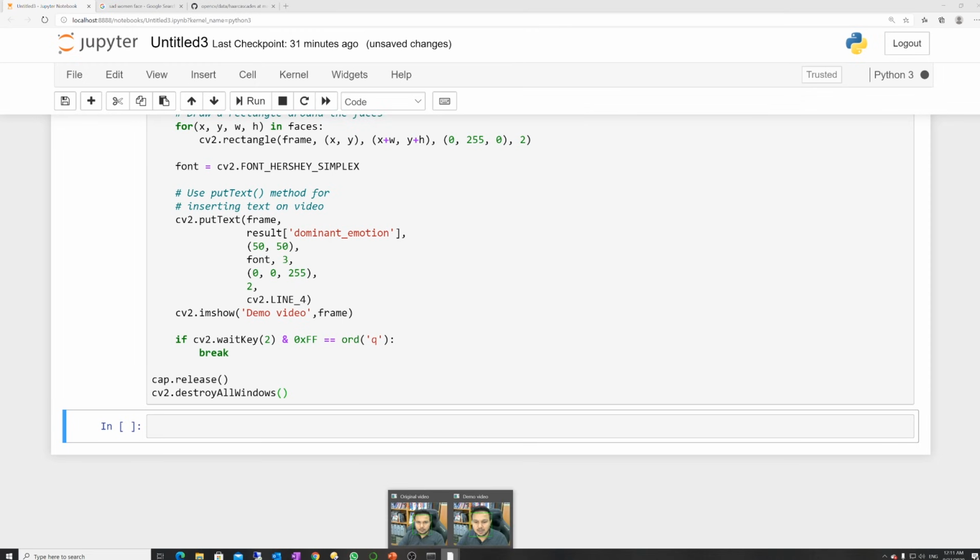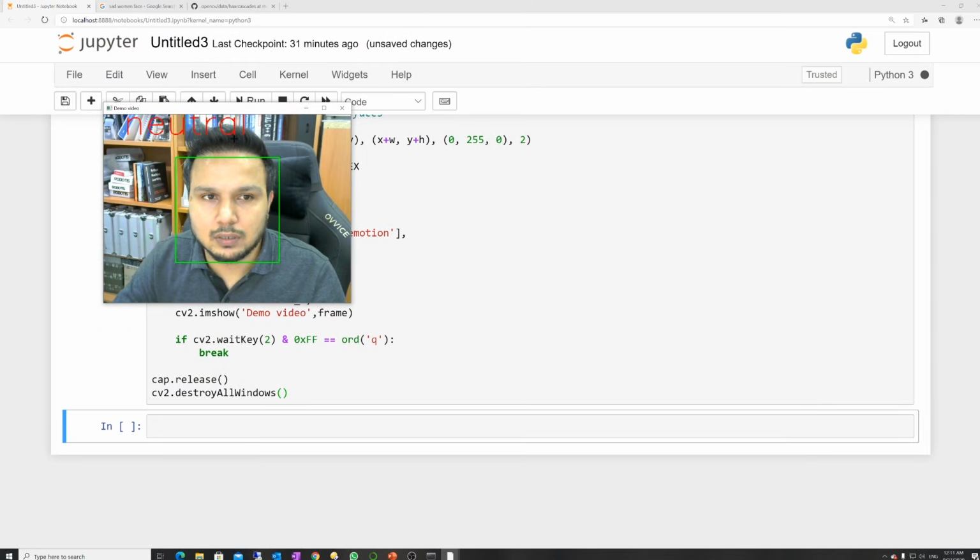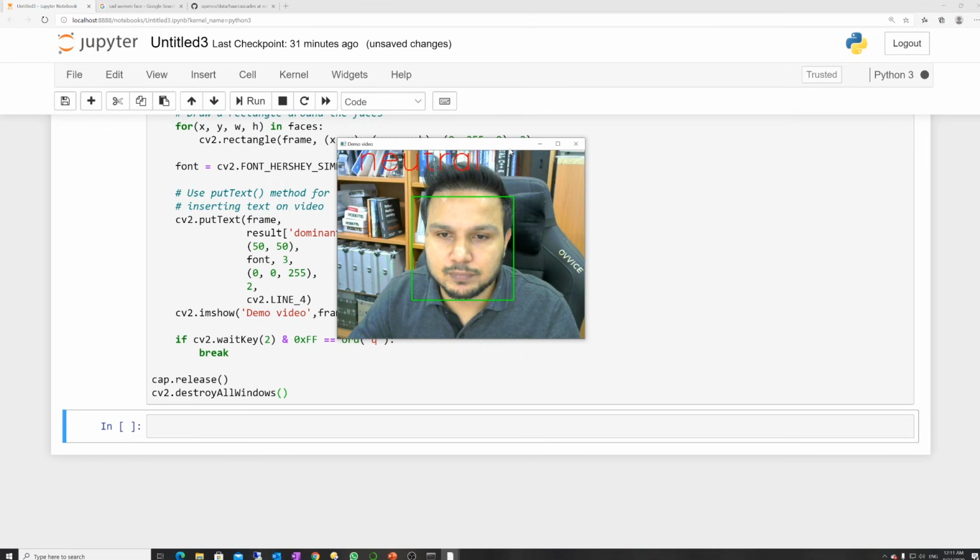Once I have executed it, this is my window. If I'm happy, it successfully detects that I'm happy, and sorry for my expressions. If I'm sad, it's confused between angry and sad. What if I'm surprised? It detected surprised, but I'm really sorry that I could not express my emotions very correctly.